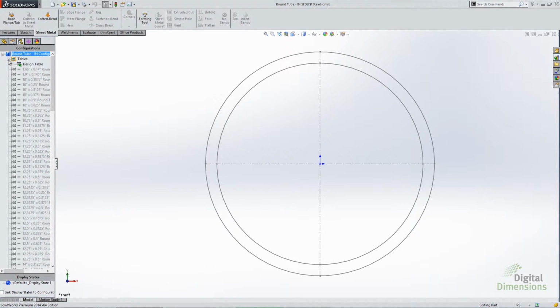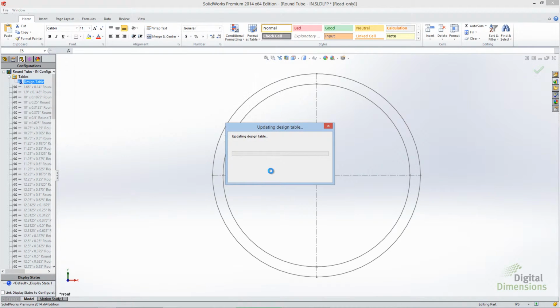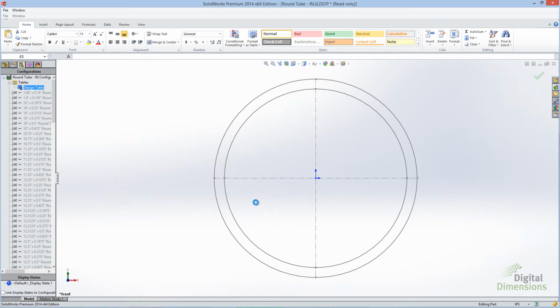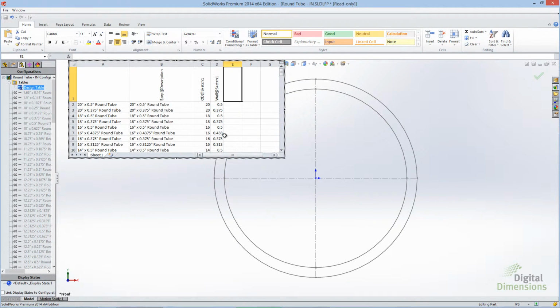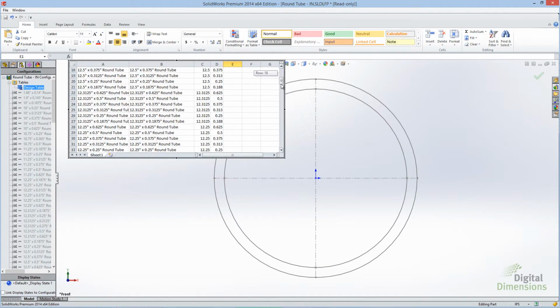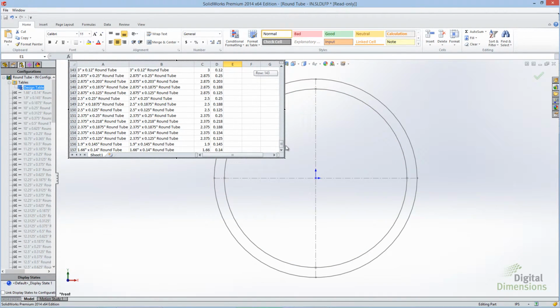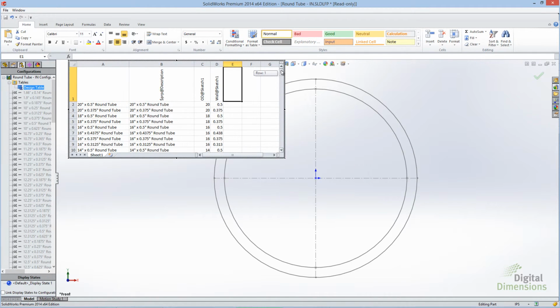In fact, one of the other benefits to this functionality is the ability to now use a design table to manage or quickly create your Weldment profiles. I don't know how many are in here, but if I scroll down the list, you can see I'm at cell row 157 just on this particular one. To add properties in a design table, you can just add another row, create another configuration, different sizes.